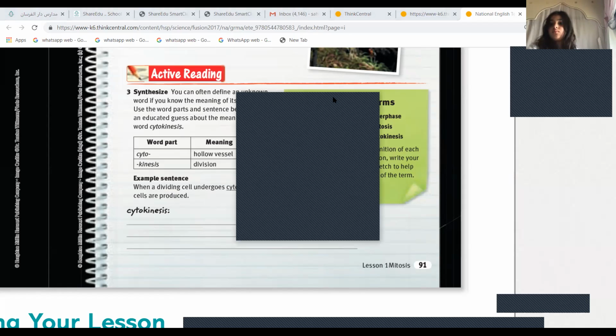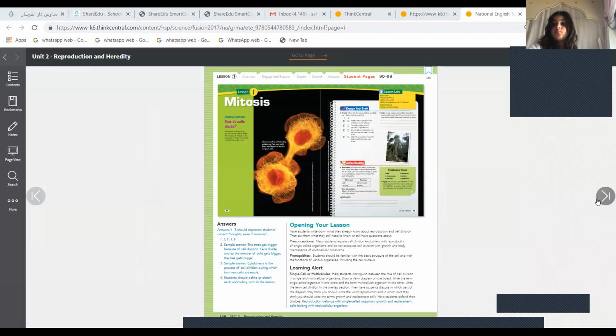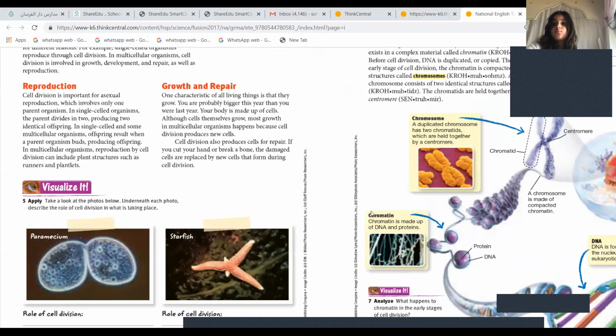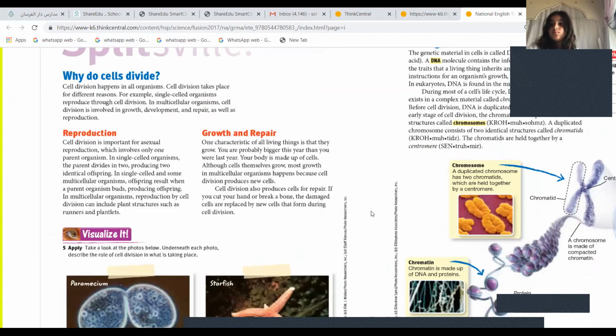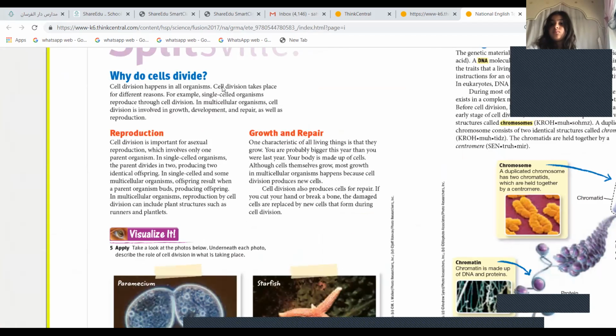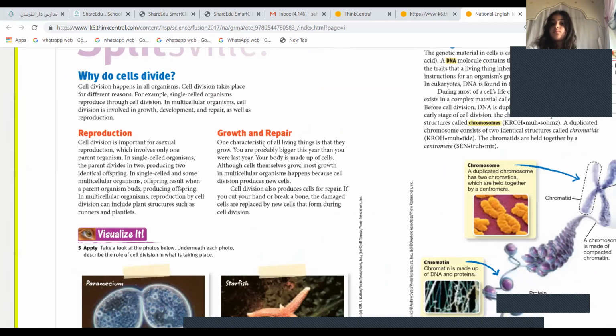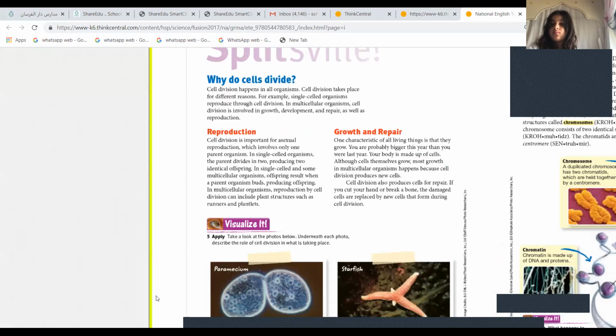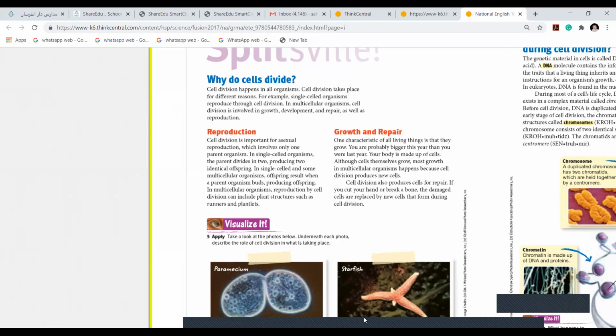All right, I think Malak is writing here. So first, we are going to learn about reproduction and why cells divide. Even before I told you girls, the cells divide for reproduction, growth, and repair. Why do cells divide? To reproduce and to grow and to repair. These three words you must tell me quickly whenever I ask why exactly these cells divide. They divide to reproduce, to grow, and to repair. Got my point?